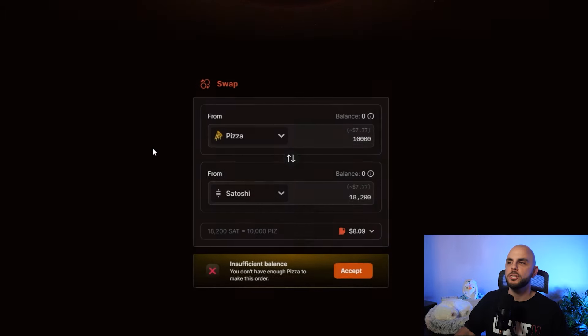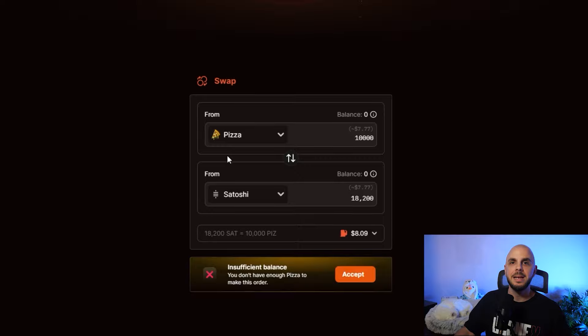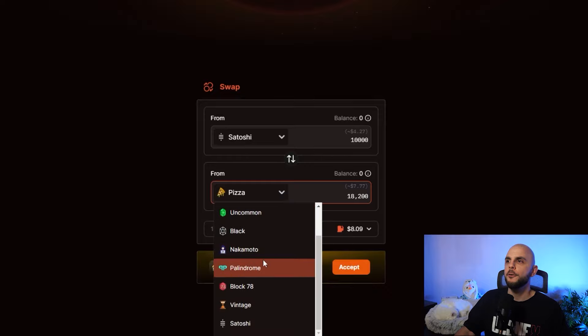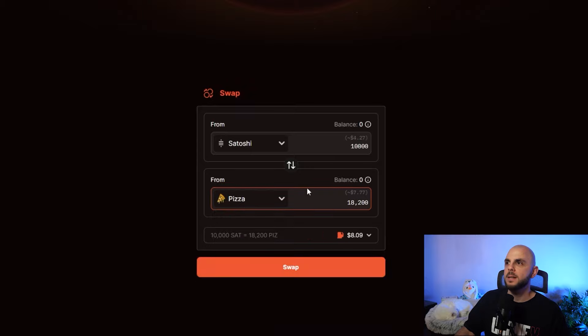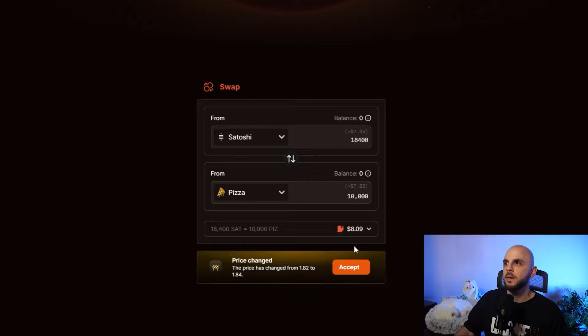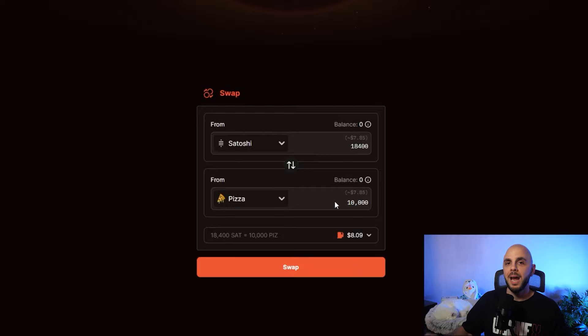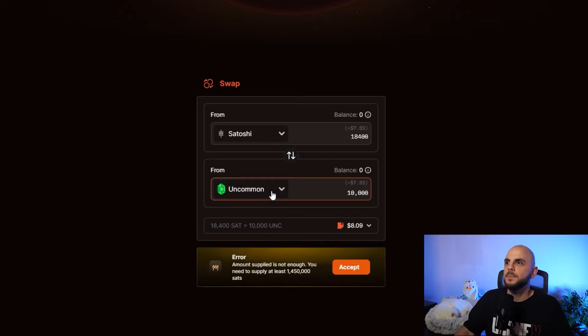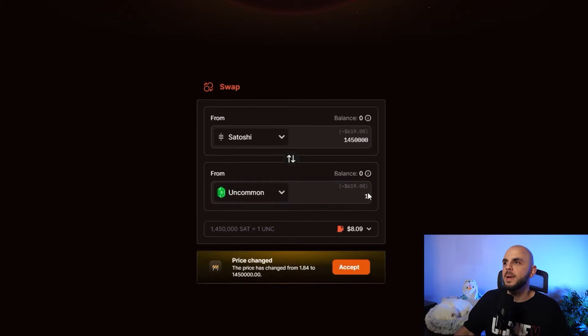I sent more because I'm going to be doing swaps, which depends on how much liquidity you have available. Once signed up and deposited, the goal is volume. On this platform you can trade regular Satoshis for rare Satoshis and vice versa. For example, if I wanted some Pizza Sats, they give me a suggested price, I click okay, and it readjusts. Prices vary constantly — right now it might cost me 18,000 sats to get 10,000 Pizza Sats, but tomorrow it could be 30,000 or only 10,000. The amounts are pretty small for Pizza Sats, but Uncommon Sats are much more expensive.